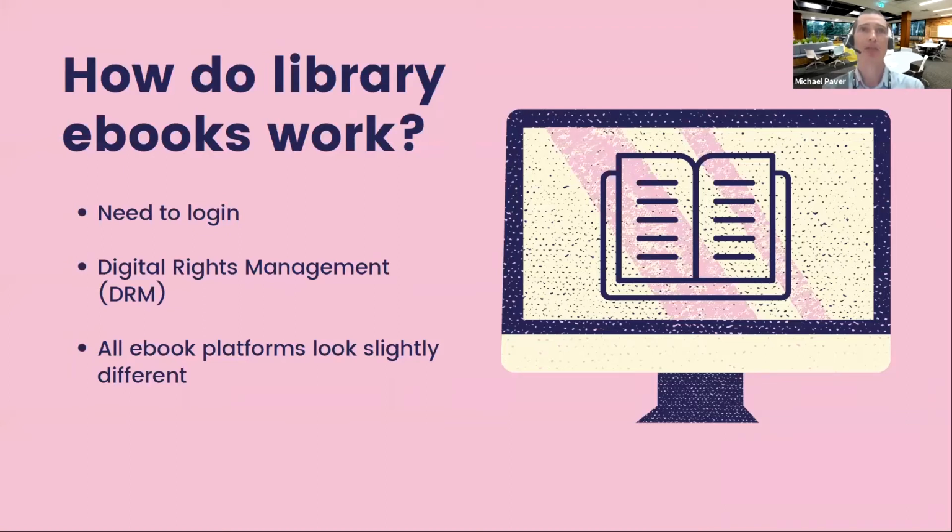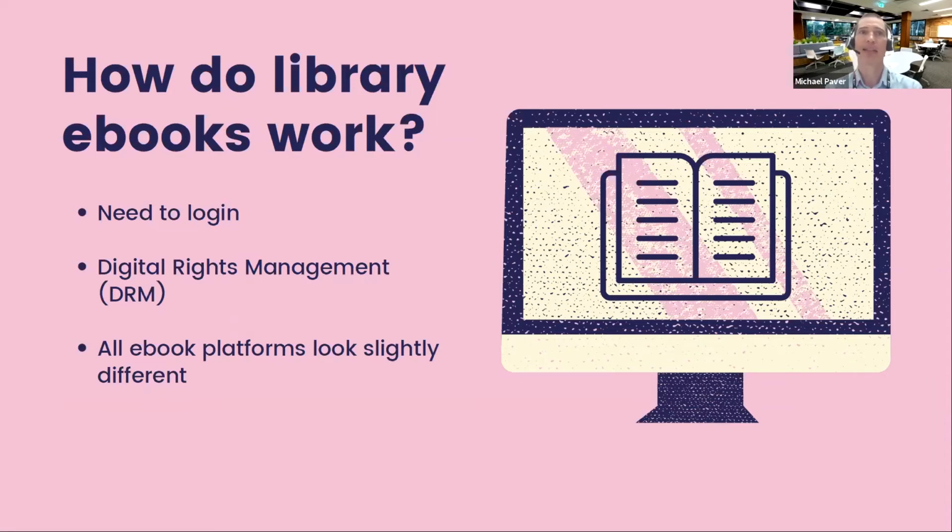So how do library ebooks work? When you're accessing an ebook through the library catalog, and we will go through this in detail later, you will need to log in. So you need a uni password, the same that you would use to log into our computers, to show that you have the right to access that material. So it has that login. It's not for anyone to use. You need to be a student of the university to use an ebook from the library.